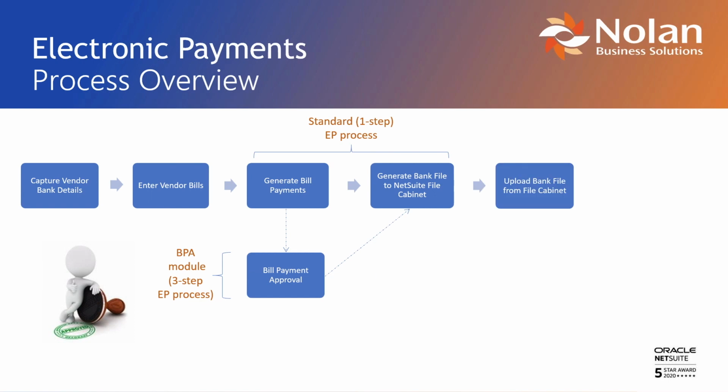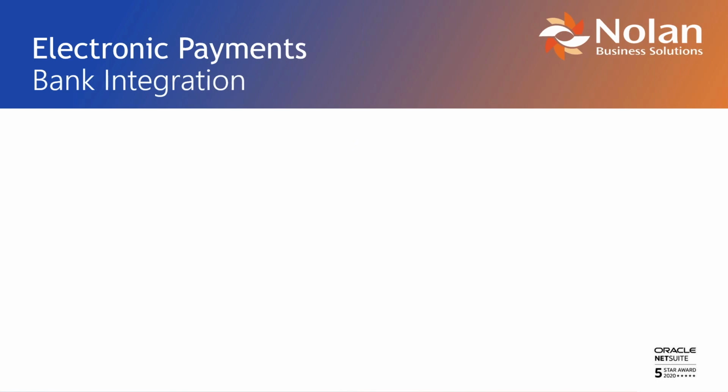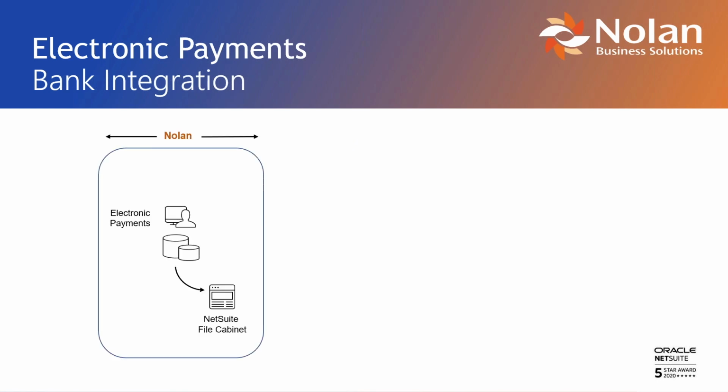Now I do want to touch on uploading the bank file from the file cabinet because we do have a couple options here for you. Clients always have the ability to manually export the file, as I demonstrated during our presentation, and manually upload that file to their bank portal. Should you want to automate that process further and incorporate an automated file transmission process as part of your process here, that is absolutely doable with an integration partner.